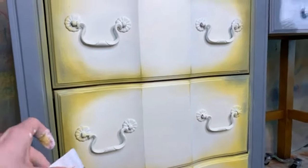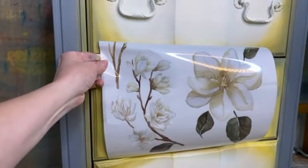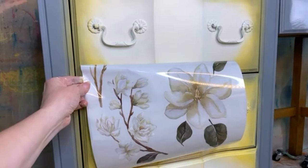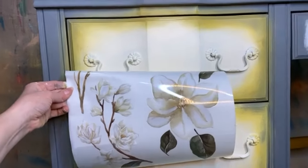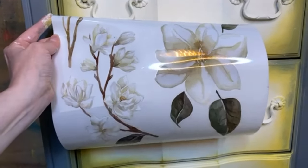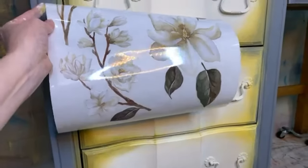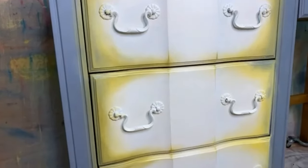And then here's how that transfer looks with it. See how pretty that is? Super pretty, right? So try getting the transfers and like really look at the little bits of color that are in there, the little pops. And those make really fun colors to pull into a piece.